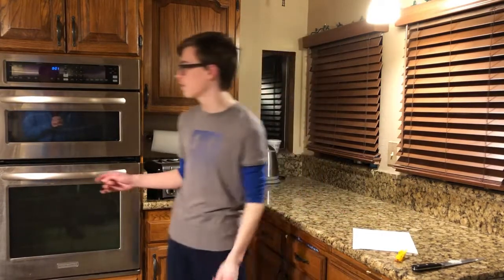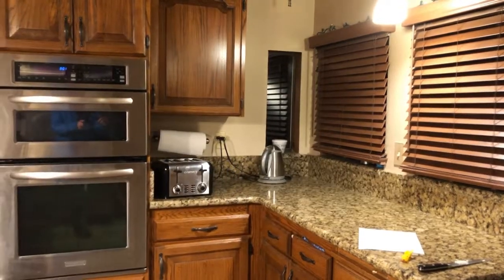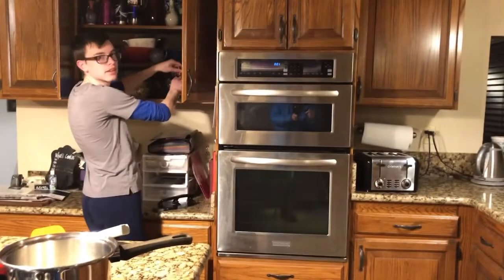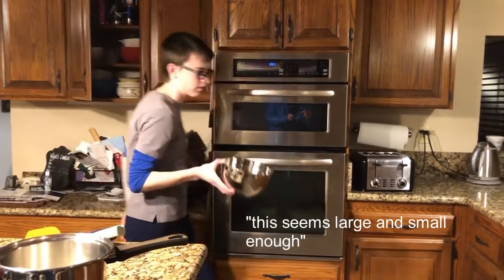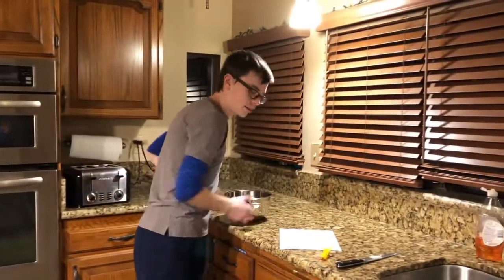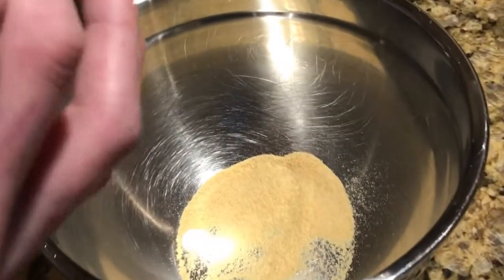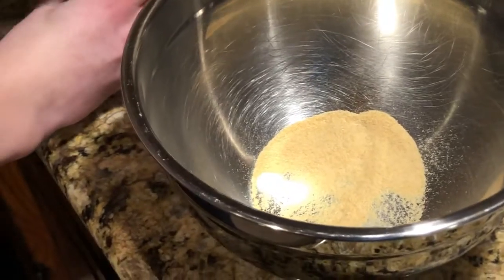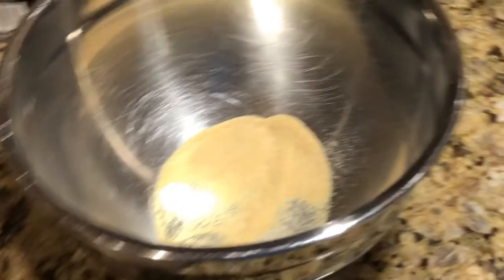I'm going to get a bowl, and then put everything in there, just because this seems large and small enough. Okay, garlic first. There's a pile of ingredients over here you can't see. Okay, garlic. No measurements, it just says garlic. And then ginger.